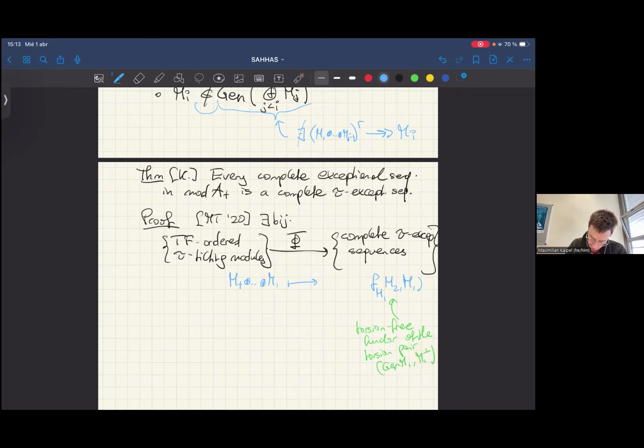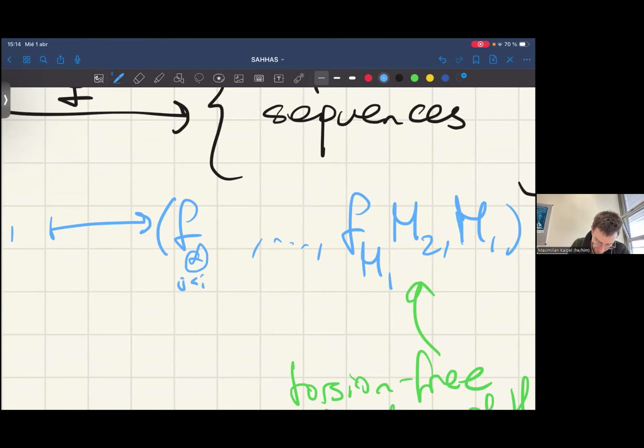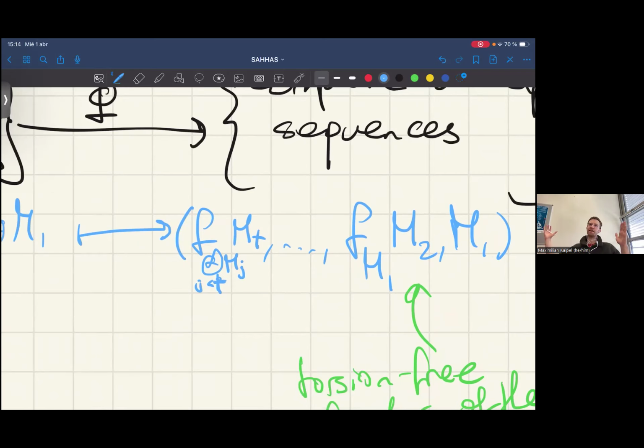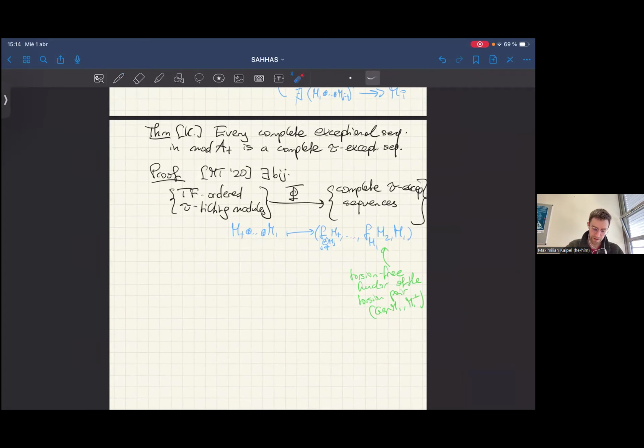Okay, not super important. And then we continue this to the left, and here we have F, and then I take the sum of all the Mj with j less than t, of Mt. Right. So for every module we're taking the largest quotient that doesn't have maps coming from anything on the right. Okay. This is this bijection, which plays a very crucial ingredient.